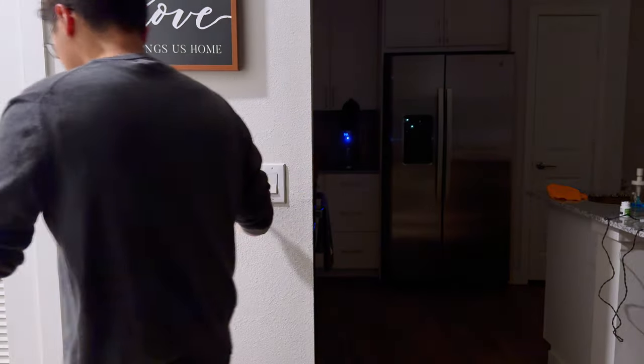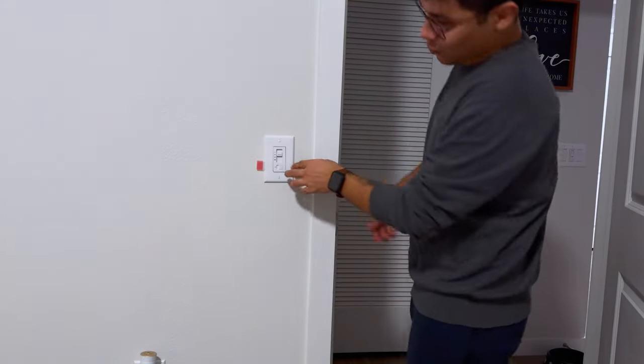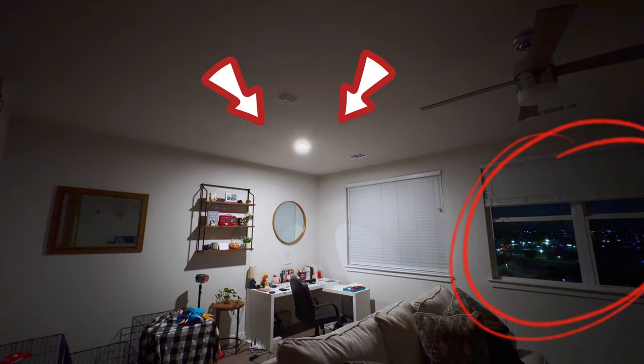Another common tip is developing the habit of turning off lights in unoccupied rooms. You can set alarms before bed and leave visual cues to help remind you to turn off those lights. And if you need a light on for your pets, opt for a single light source or open your blinds for natural lighting.